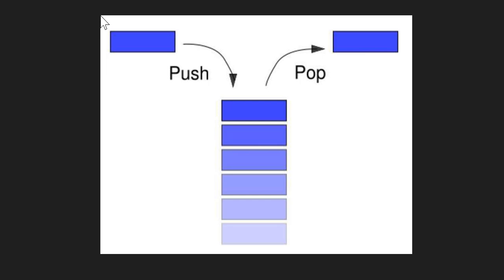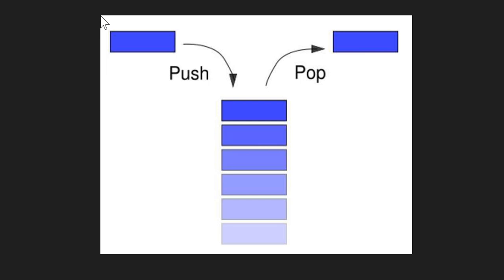Okay. So generally speaking, a stack is a data structure that stores data values contiguously in memory. Unlike an array, however, you access, which means you read or write data, only at the top of the stack. To read from the stack is known as to pop, and to write to the stack is said to push. The stack is also known as LIFO, which means last in, first out.